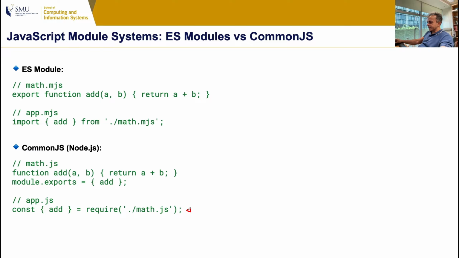Now, when you say require something, require this file for instance, what is it that you're getting? What you're getting is whatever you put in here. What you put in there is an object, so that object will come back to you, and this syntax here, const and an object looking thing, that is called object destructuring. You're actually peeking inside the object, unpacking the object that comes back to you, and pulling out the element inside, which is add, that is a property that is inside, and that is coming here. So it is for this reason that we looked at how to create objects on the fly in the last video. So that's the introduction to CommonJS.